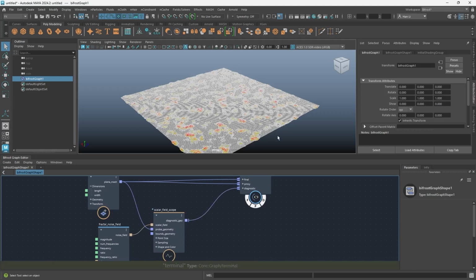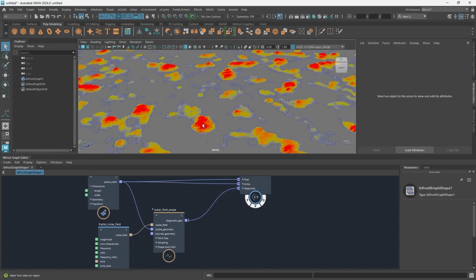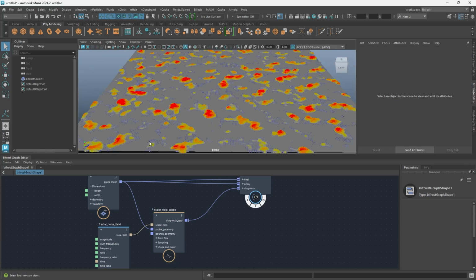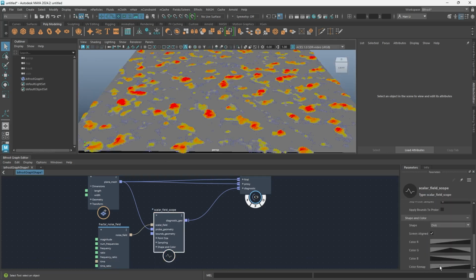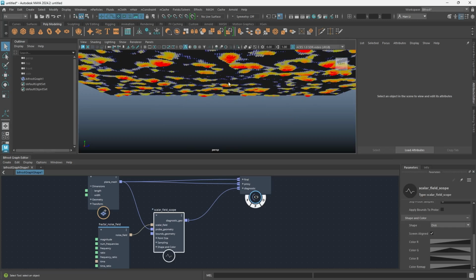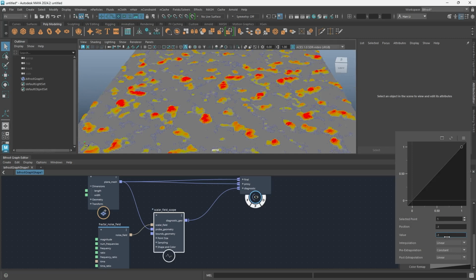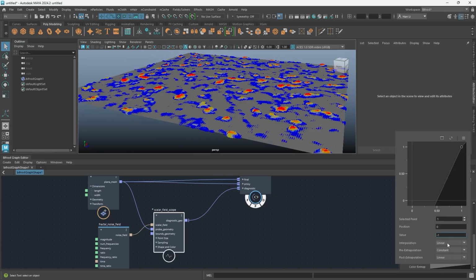So plugging this in here, you can see there's a bunch of different colors, right? The red values here are the positive values of this field, and the blue values are the ones that are near 0. I can also view negative values if I go to the color remap and change this to -1, and then it will also show negative values underneath here as well. But I'm going to just move this back to 0 like this. See all these blue colors as well with the color remap.